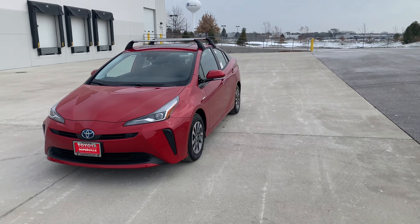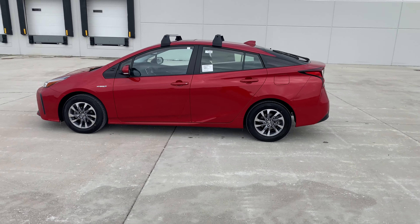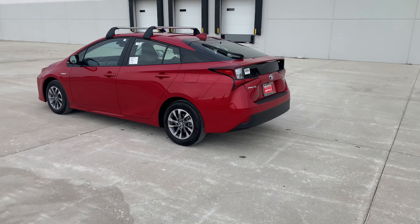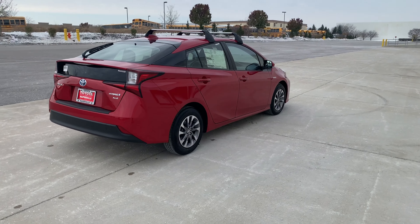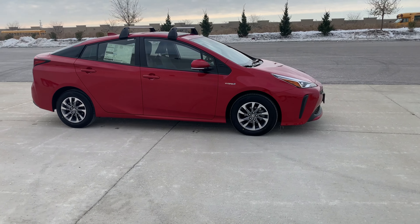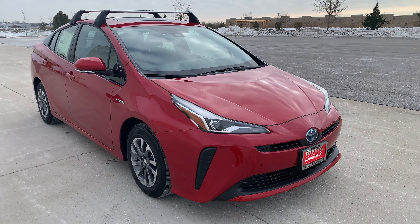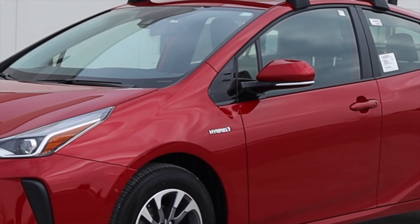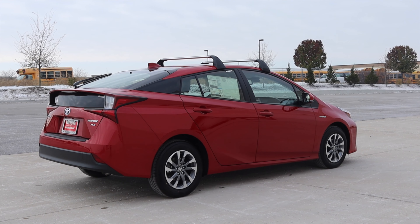The looks haven't changed too much since 2019. I love the optional roof rack from Toyota. I really like the red color — the holidays are in full swing, and this is a cheery but not eye-hurting red, more of a cherry, slightly darker shade. It's classy but different — it stands out, but not too much. Overall, the look of the 2020 Prius is actually pretty good. The older Priuses, not so much, but the 2020 can definitely be put into the better-looking category.